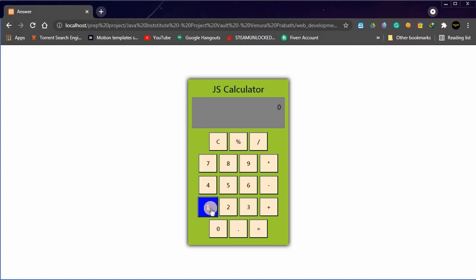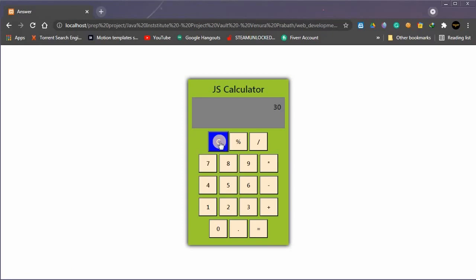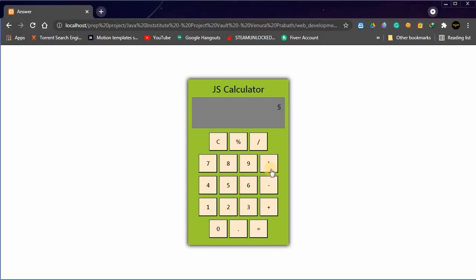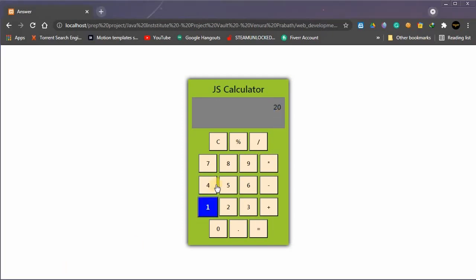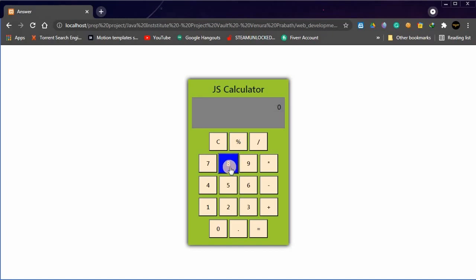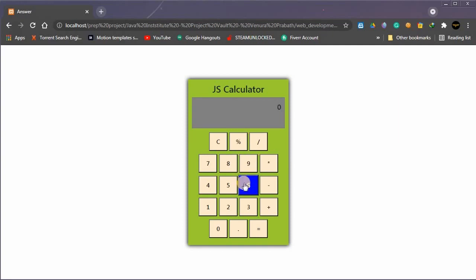Let's enter some values like 12 plus 26 equals 38, and 75 minus 45 equals 30, and 5 multiplied by 4 equals 20, and 85 divided by 6 equals 14.16.